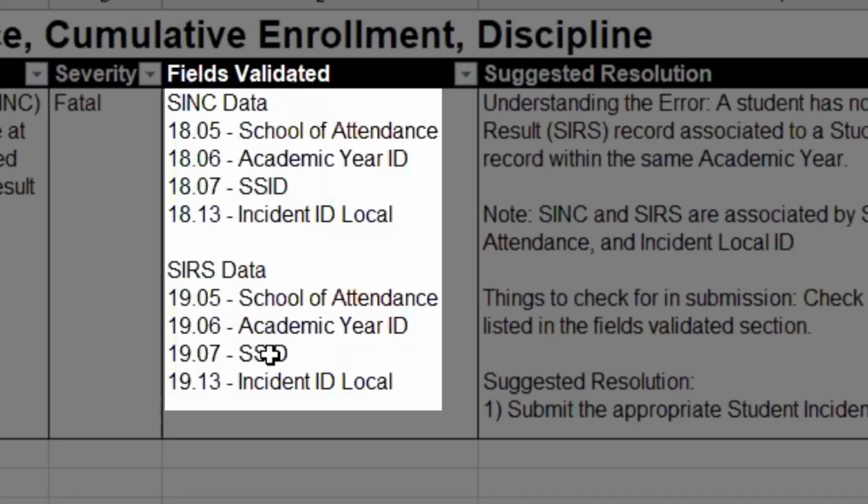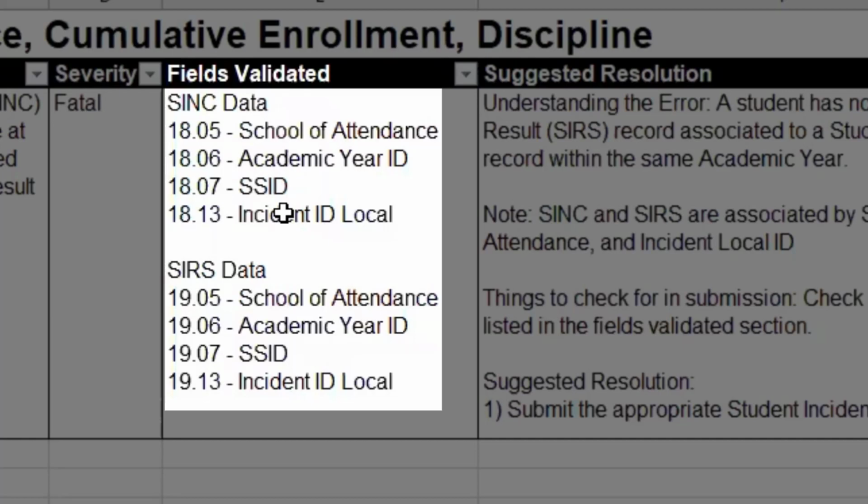For the student, that means the SSID is corresponding, and then the incident local ID is telling CALPADS this incident resulted here, right? Or whatever punishment or discipline or what have you, the result of the incident, right? That's how you know this result record is tied to this incident for the student.